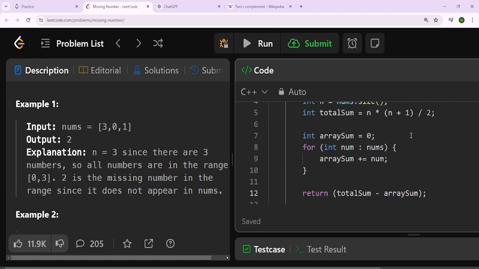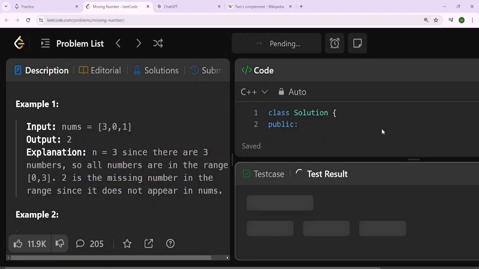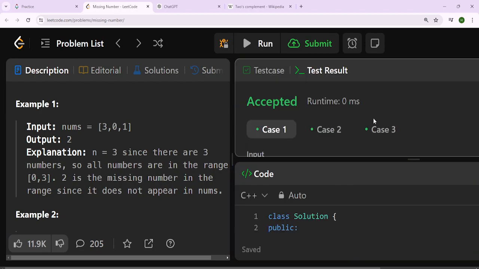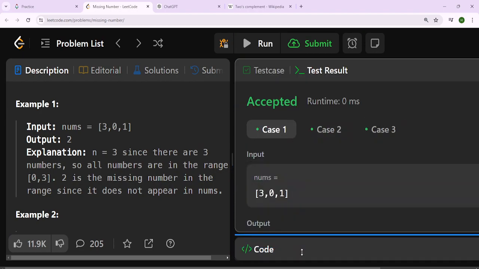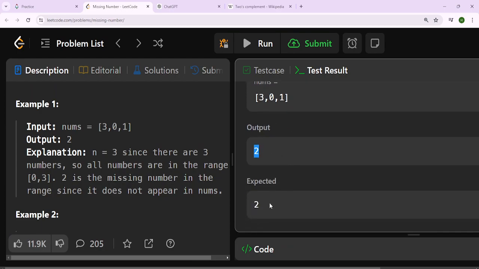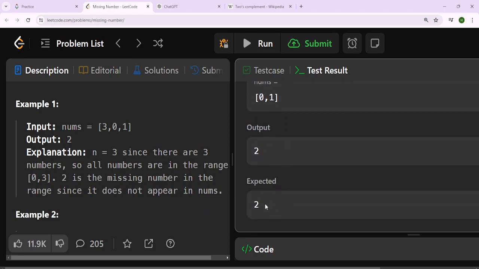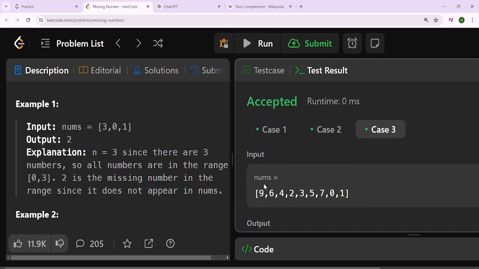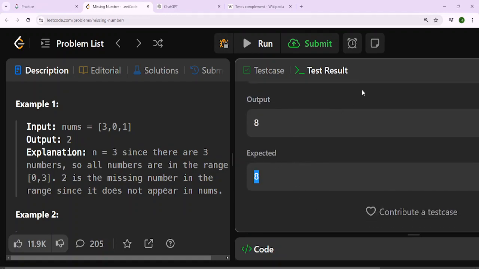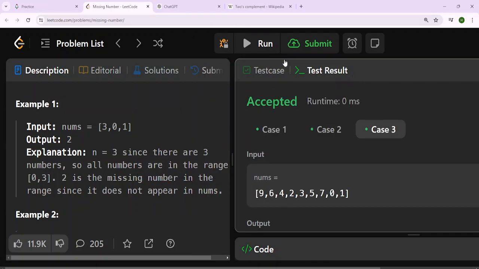And we'll basically dry run it, but first of all, let me just run it. So control and comma. And it accepted, so all the test cases were correct. We have case 1, which is 301, output is 2, and expected was 2. Case 2, which had this, output was 2, and the expected was 2. And the last one, which is this, the output was 8, and the expected is 8. Okay, so let's just dry run it with one more example so that it makes more sense. Let me just go up here.